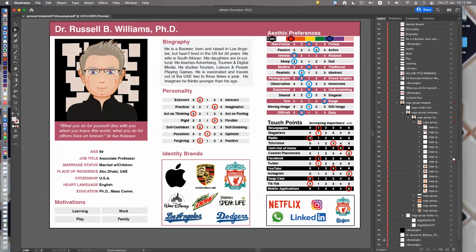I get that that's not totally translated at this minute, but here I can see that's the hair. So if I click there, I get the hair. And I can open that with this arrow and see that it has three different parts: the really gray part, the less gray part, and the kind of blonde part, kind of like my real hair. So you can select using layers, or you can select using the arrow. Now, why would I want to select? Let me just select the blonde part.